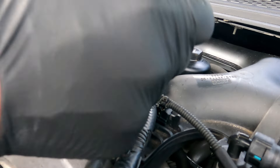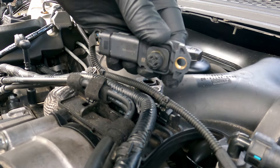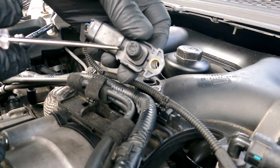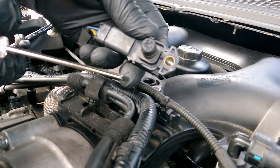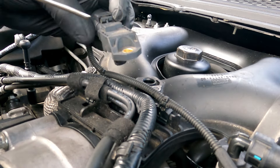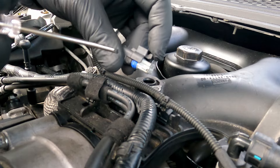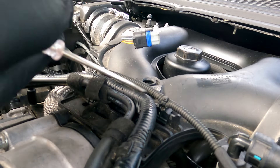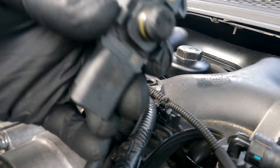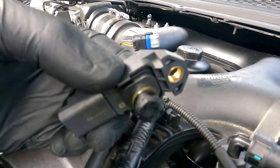I've got a wee pry driver — I'll take this out first and see. There you go, let's get a close-up of that. You can see all the carbon parts on the screwdriver. I clean mine reasonably regularly; this is probably about a month or two's carbon on it. I'll disconnect it and clean this up. The connector — basically lift that up — and there we have the manifold air pressure, or charged air pressure sensor. I'll clean all that off.